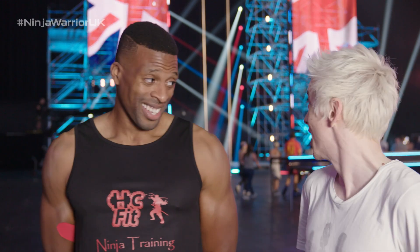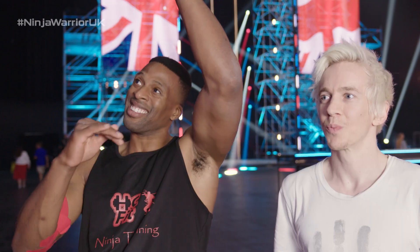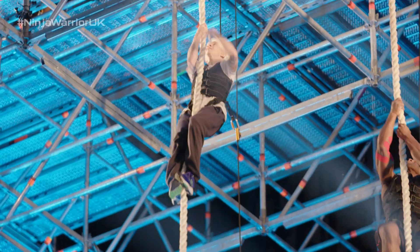We did get to test Mount Midori, so that was really fun. Finally getting to the final obstacle and completing it in time was a great feeling. When you start getting towards the end, you can see the end is right there, but getting there is another story. The leg lock definitely made a difference.